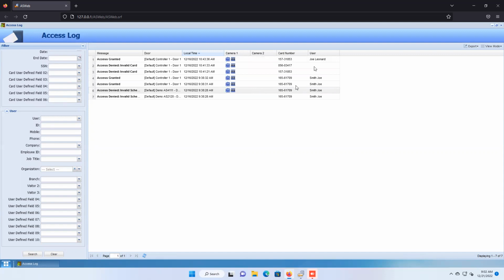Now, once you have found all of the information that you're looking for, you can actually export this as a report. So here in the top right-hand corner, there's an export button, and there's a few different options that you can choose from. I personally recommend the PDF option because this gives you the ability to export not only the text data, but also the snapshot of the camera from when somebody presented the card to the reader. Now, when you hover over the PDF option, you'll see there's all or this page. What this allows you to do is, let's say you have a lot of results and it spills over onto another page. Maybe you have like 4 pages of data. You can choose whether you want to back up all pages or just the current page that you're on.